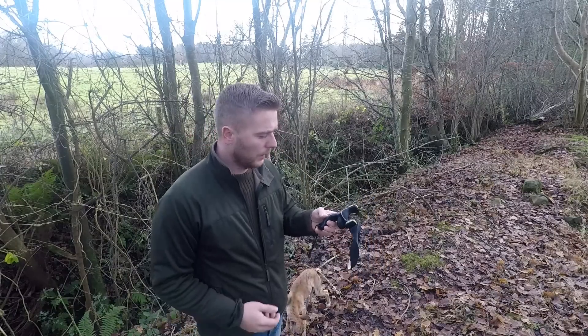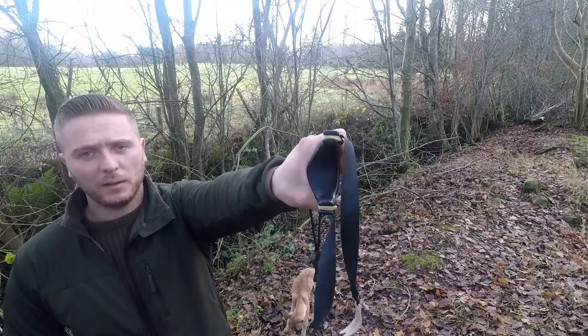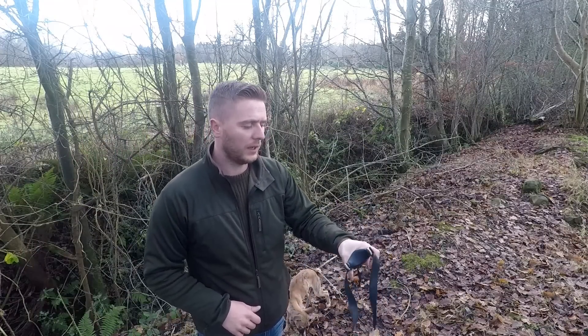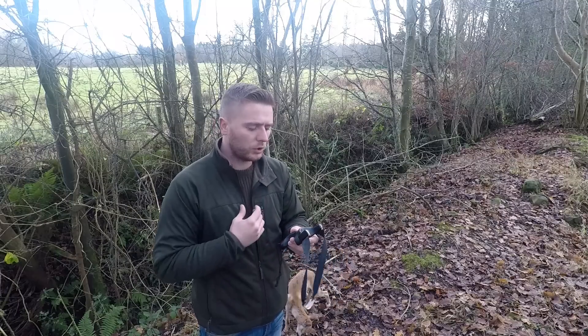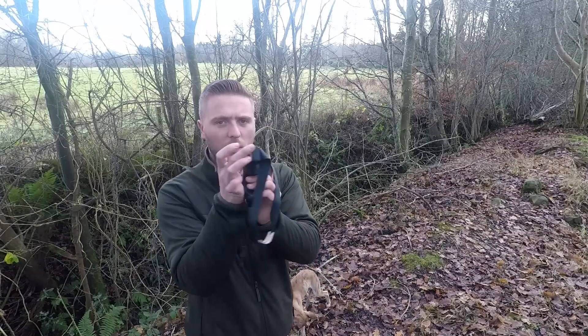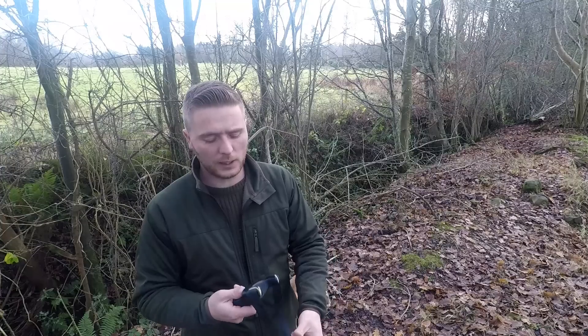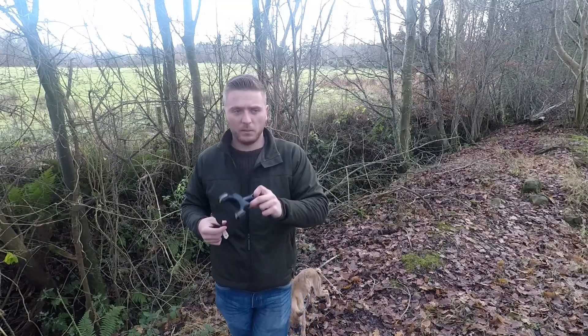Bill is quite a big man himself — he's 6'4. Look at that web swell, that's filling the hand properly. Quite a chunky frame but very comfortable. I'm not going to shoot this all the time because this is 100mm or 4 inches — it's a little bit wider for me. I usually shoot 90mm for gap, so it's an adjustment of your anchor whenever your forks get wider or narrower.